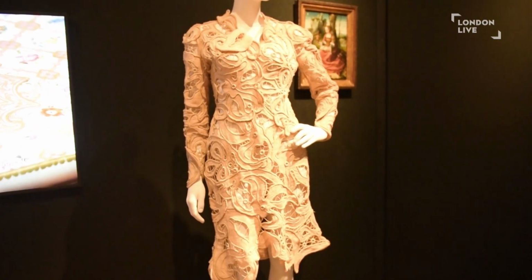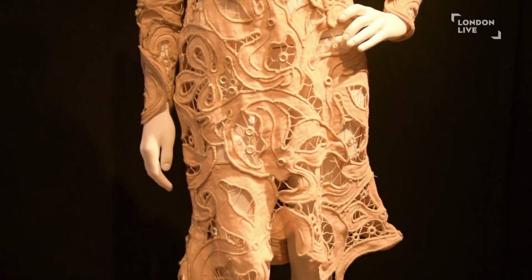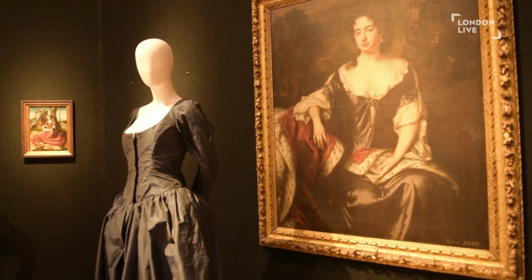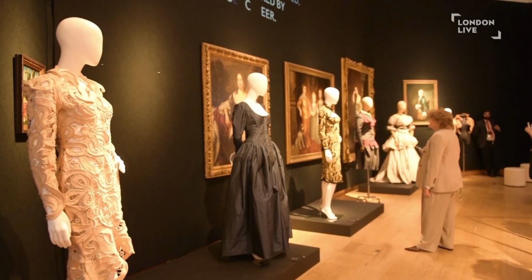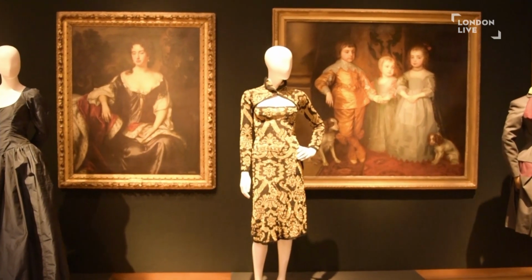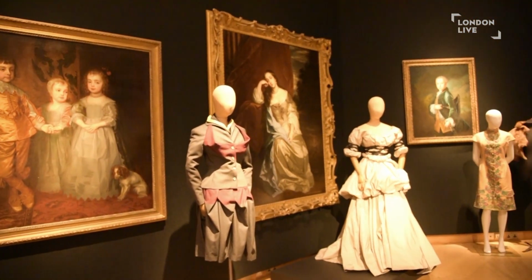So this dress was inspired by a piece of altar cloth that Andreas brought from his home in Austria, and actually she's wearing it in the video at the Wallace Collection. This isn't from a collection. This was made for her as a special, and probably without question, in the sale, this is the most faithful reproduction of a historic design. We have this wonderful series of paintings in the building which we've been able to use for the exhibition that are coming up in our Old Master painting sale during Classic Week in July.